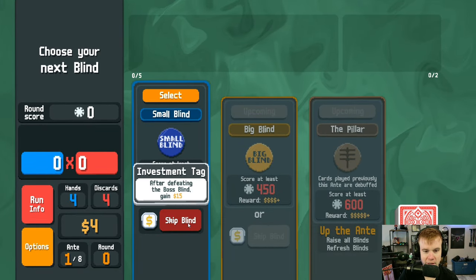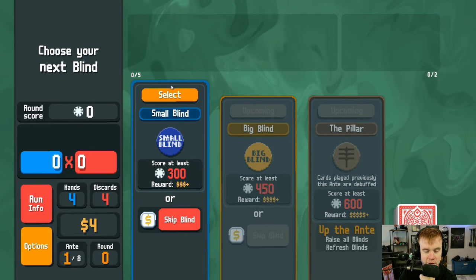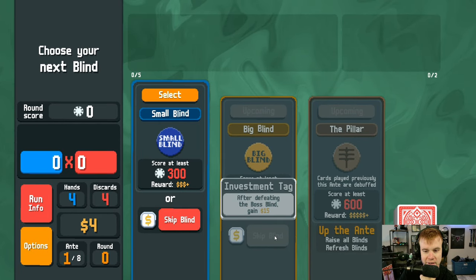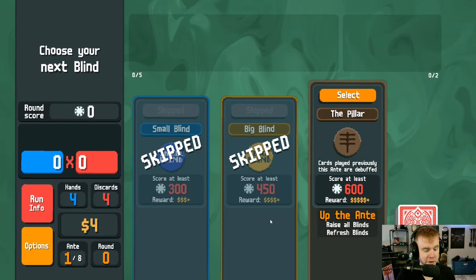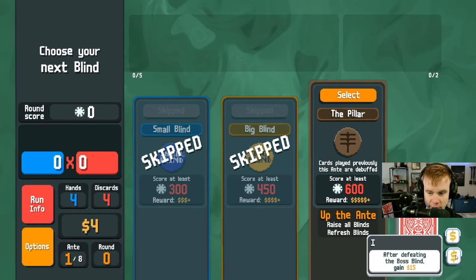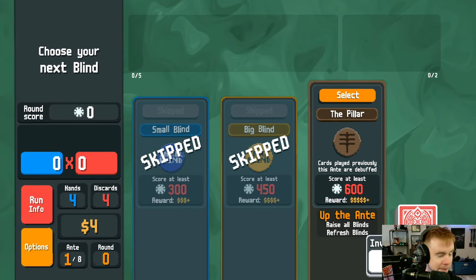I'm excited. All right, so after defeating the boss blind, gain $15. I don't think it's worth skipping out on just like early shop. Oh my God. Wait a minute. Maybe it is. Okay, I'm gonna skip both of these. And by the way, you're only missing below me is just the deck and the different tags that we've collected. So you can see here we have the 2 tags. But don't worry about that.